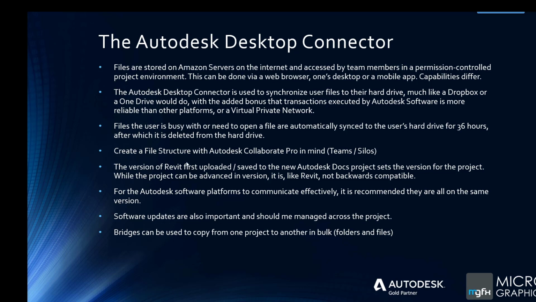This is also important. The version of Revit that is first uploaded or saved to a new Autodesk Docs project sets the version for the project. So if you wanted to test the project and you were working on 2023 for argument's sake right now, which is what some people are working with, the minority of users would be using Revit 2023, whereas most projects that were started this year would have been in 2022. And if you set up your project and you just wanted to test it and you upload a 2023 file, then it's set in stone. Unless you want to go to 2024, but that's not out yet. You cannot revert that project back to 2022.